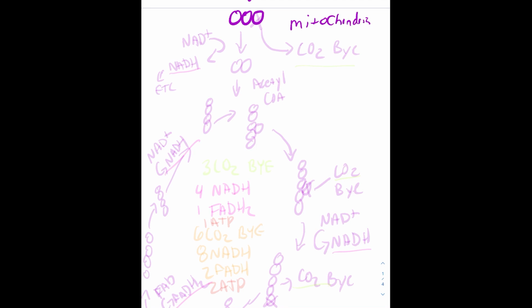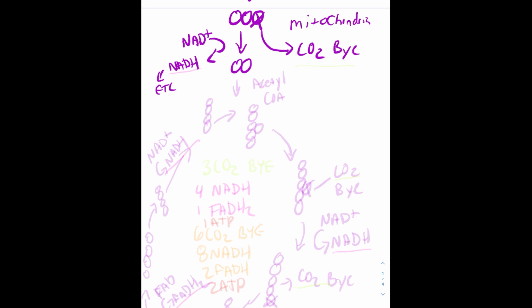And that 3-carbon, as soon as it comes in, it's going to lose one of the carbons. So one of these carbons is going to go away, and I like to call it CO2 bi, because it's a byproduct, so it leaves. So CO2 is going to go away, and whenever a carbon dioxide leaves, NAD plus is going to come around, and it's going to take a hydrogen and electrons, a pair of electrons, and it's going to go to the electron transport chain. So now, since that carbon dioxide left, we are left with 2 carbons here.